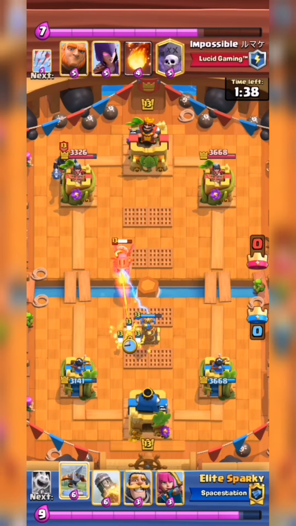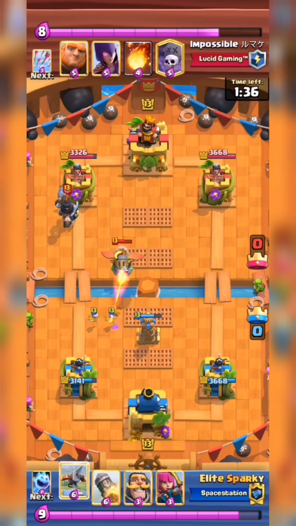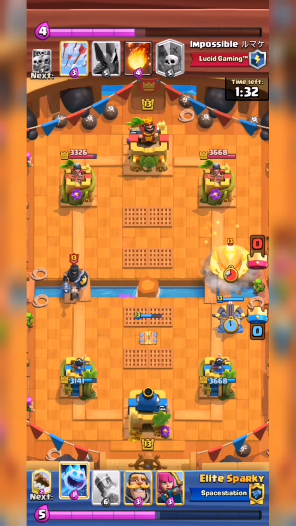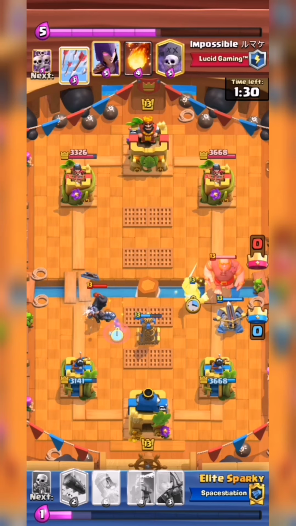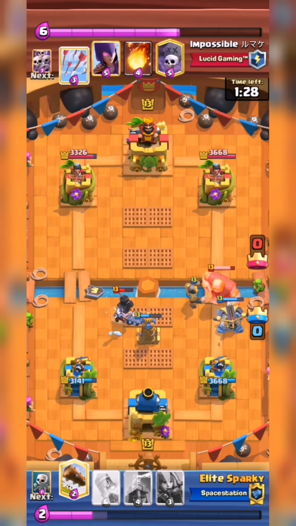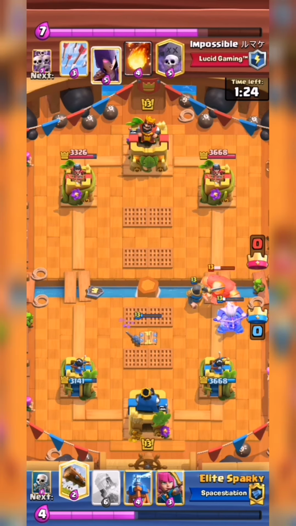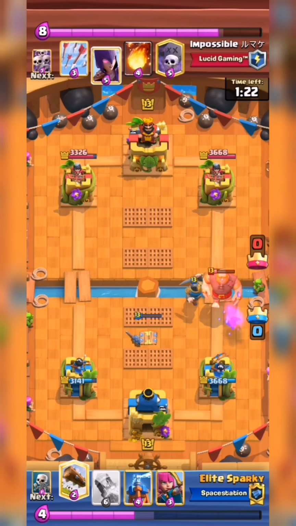Now it's gonna be Skeletons to distract the Inferno D a little bit. Probably play... okay, he's gonna play an Xbow. I thought he was gonna play a Knight on the Dark Prince. Now a Knight for the Dark Prince just to tank. Unfortunately though, the Tesla won't help out on the offense against the Giant.